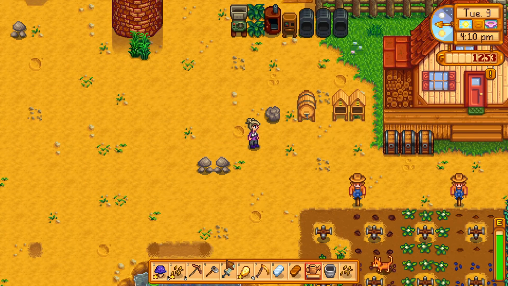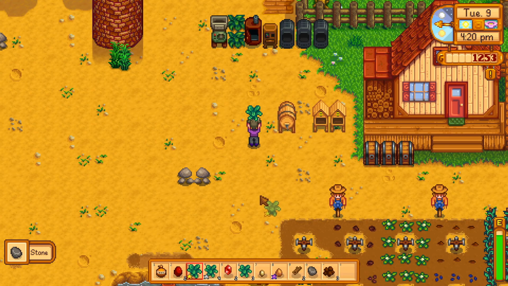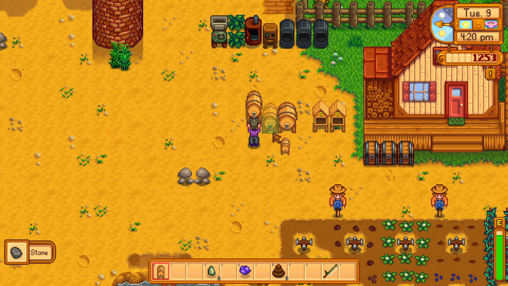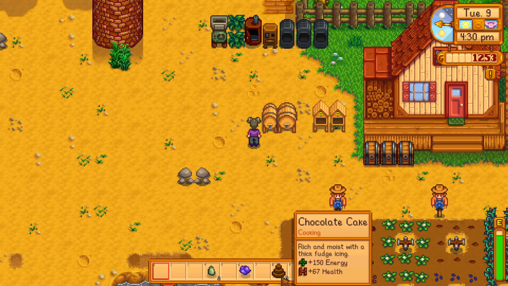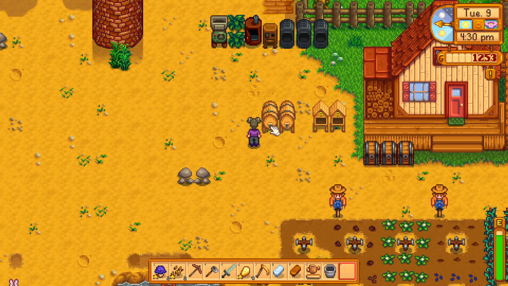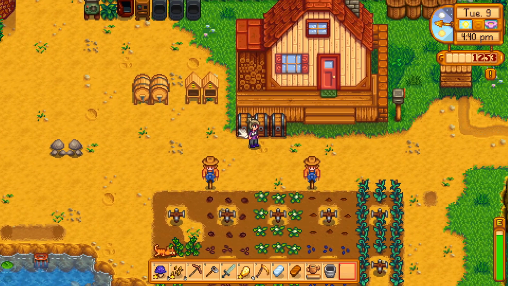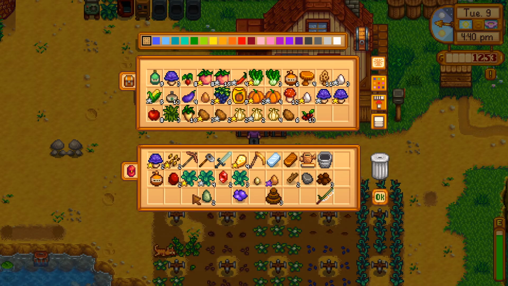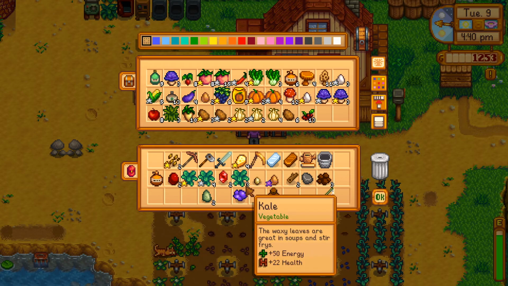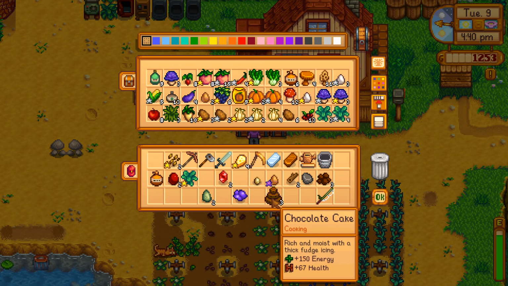I did get a second keg. Let me get rid of that. And then we'll put the other keg right there. What can go in it? I wonder if rice can go in it. Yeah. Okay, that's cool. Let's put the mushrooms in. I guess I'll put the kale in there.